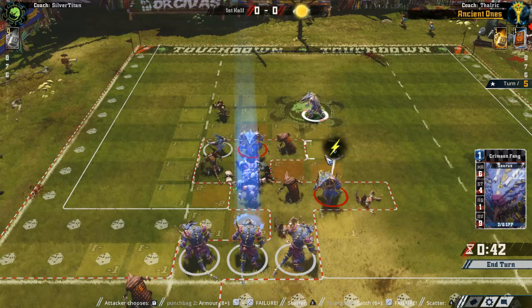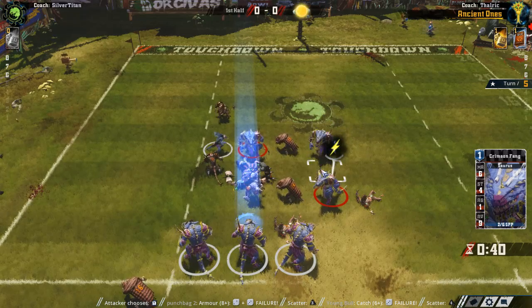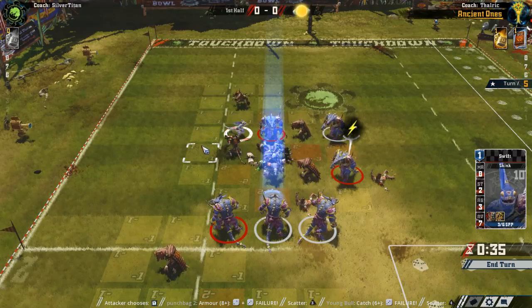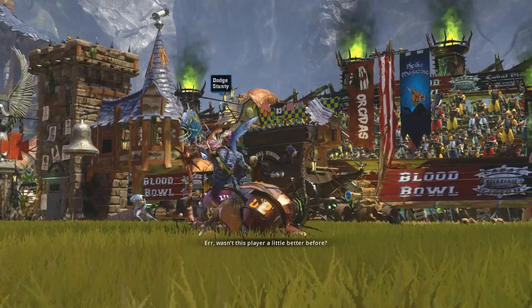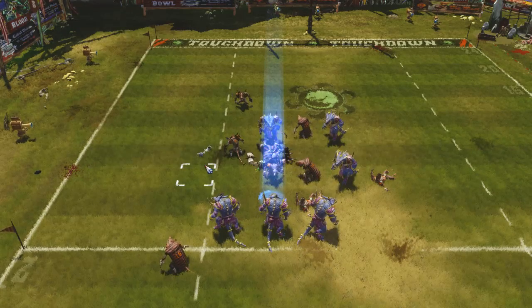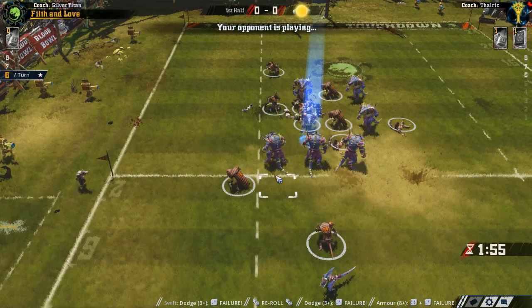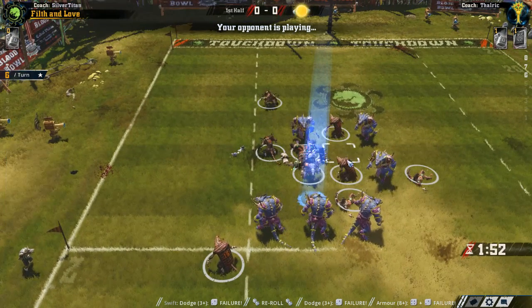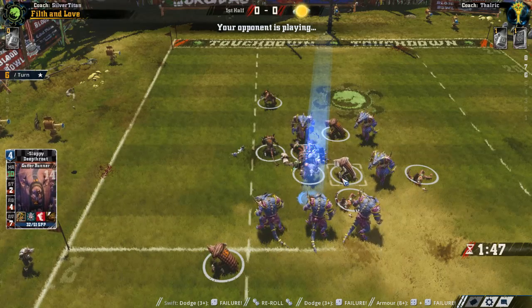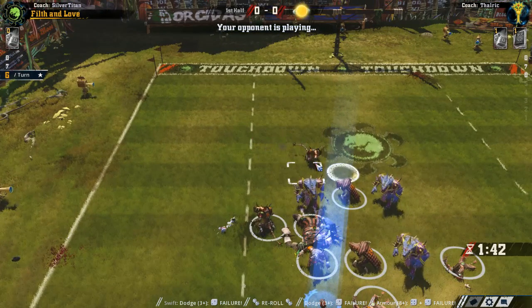So let's try to keep his gutter runners in place. So we put Crimson Fang over here. We need to limit the movement of his gutter runners as best as possible. That's unfortunate, but we can't do anything about that. So to do anything with his gutter runners, he needs to dodge now. And he doesn't have a reroll anymore. So let's see what he can do.